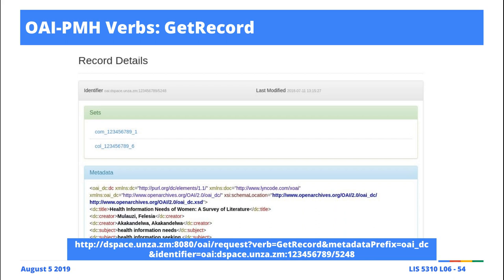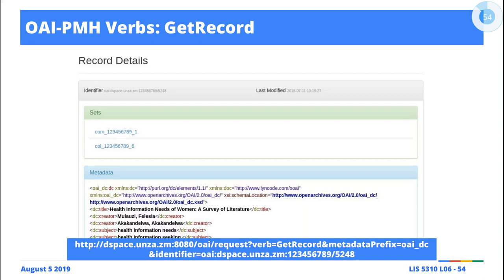We specify the format that we want to use to get that particular record. Do we want to output the metadata using ETDMS, using Dublin Core, using MODS, using METS, using MARC, or using RDF? And then additionally, because get record only returns one record, you must specify the unique identifier of the record that you want to get. And then it outputs that one record. So that's essentially how the six verbs work, right?